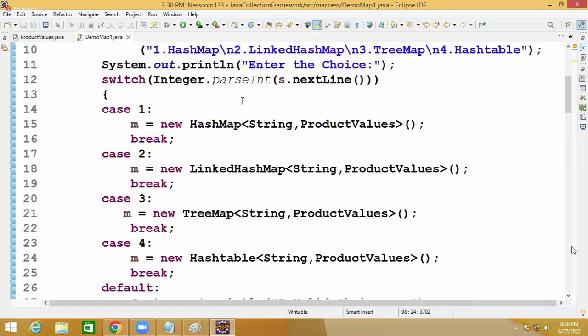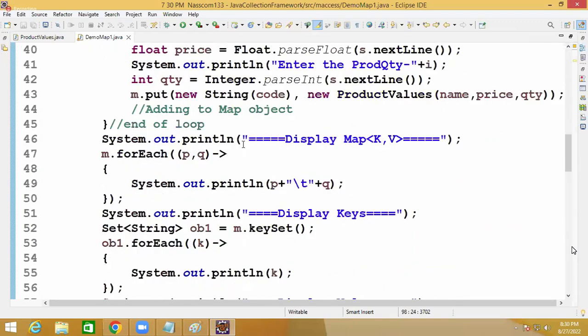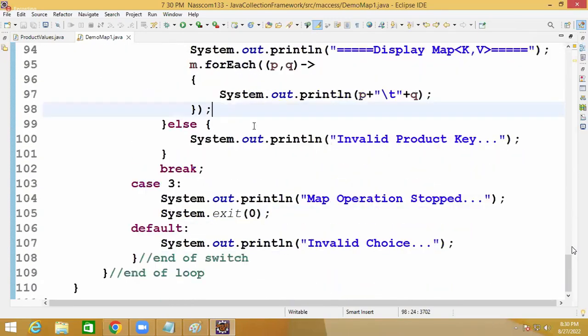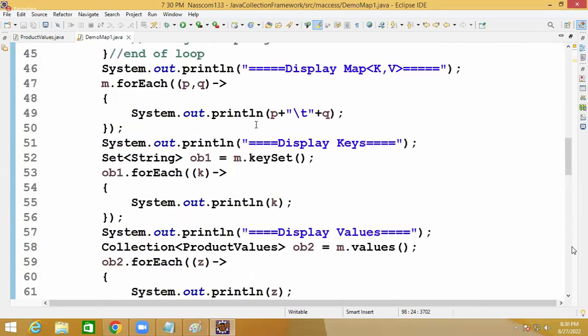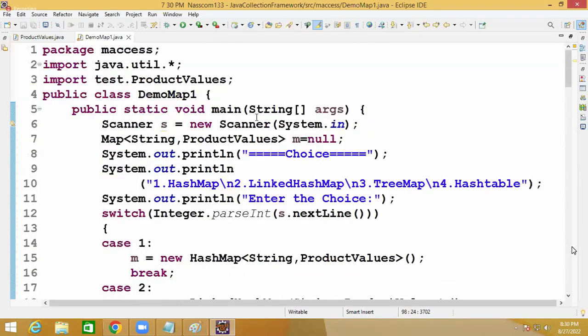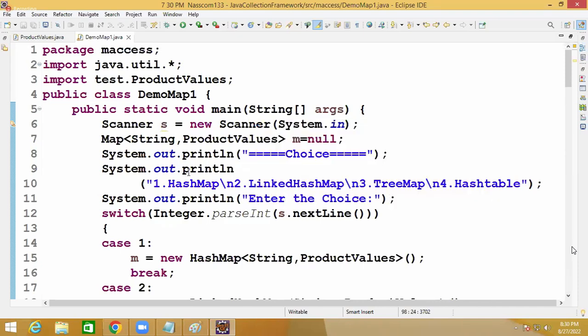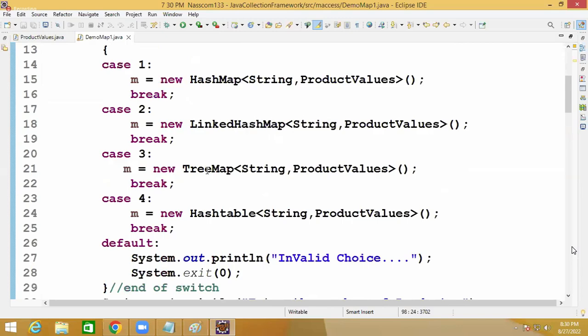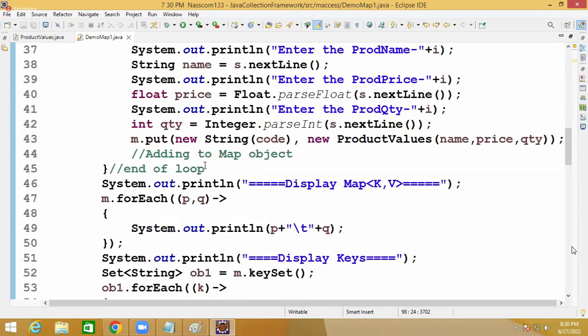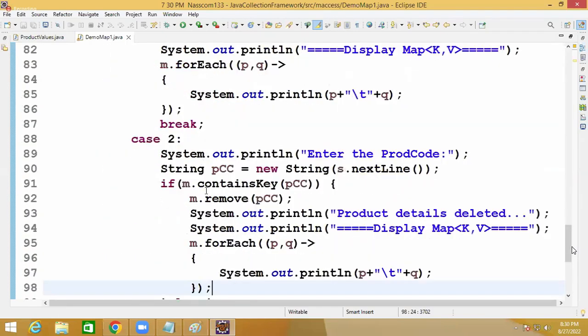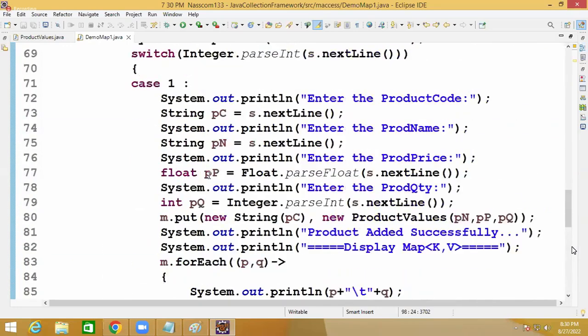Okay, right. Now I'll explain what has happened. Maximum methods I brought. The size method is not there. The isEmpty method is not there. So containsValue, if you want to search a value also, you can search it. These are the major methods I used here, majorly add and remove operations. Minimum you must know. Okay, right.